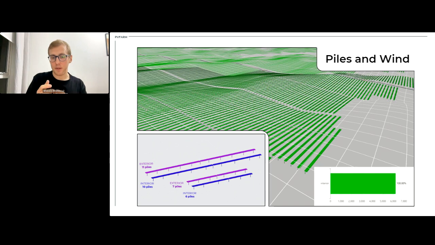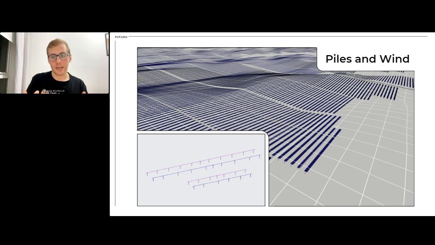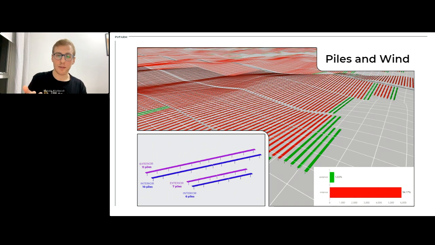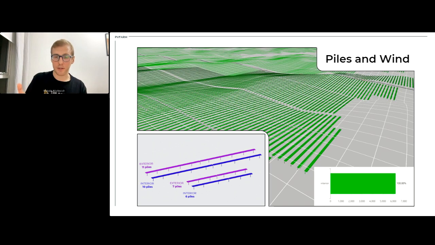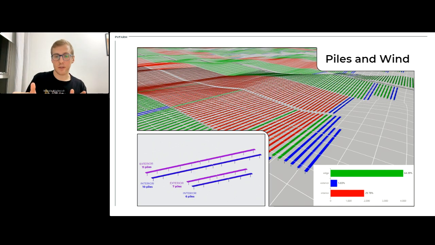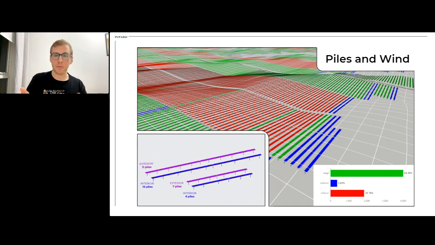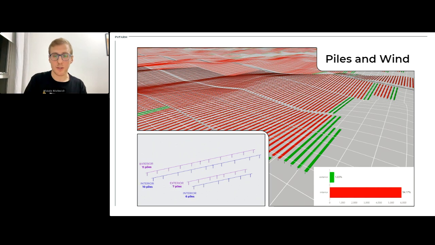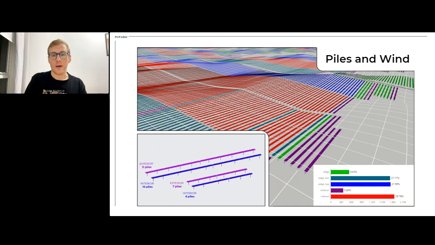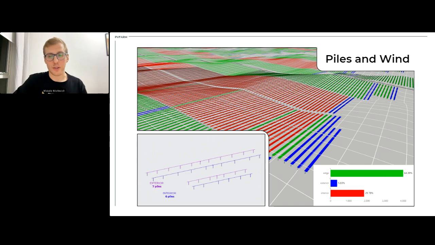I would say even more, some manufacturers might have a different number of piles for the same trackers, but with a different load. Let's say you have an exterior tracker with 11 piles, and then an interior tracker, the same tracker, the same number of modules, everything the same, but it's going to have 10 piles. So one pile less, right? So that's how the wind impacts the piles in trackers, right?